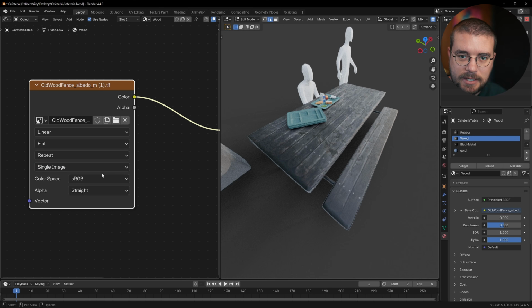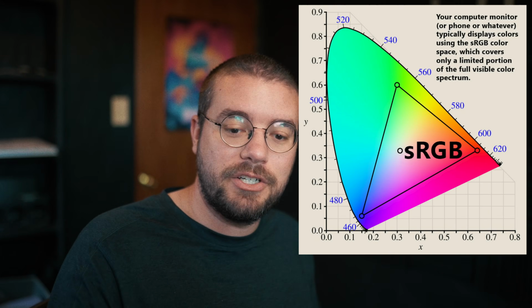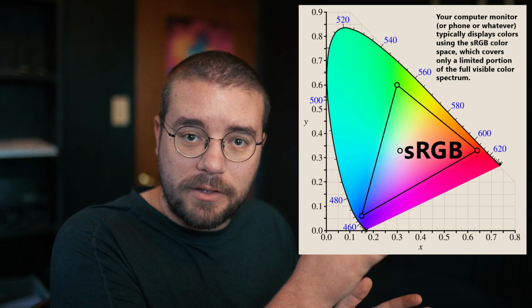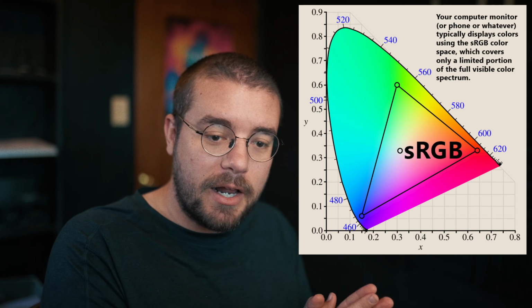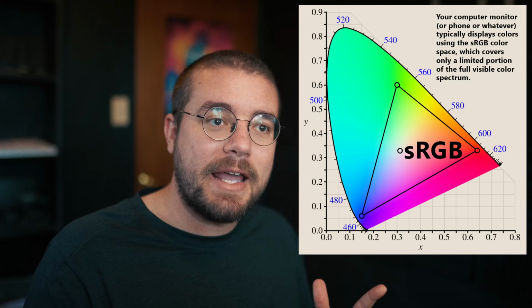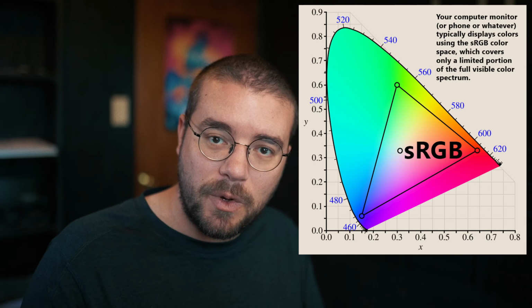Okay, color space. This is actually important. Color space, you have all of these options for your texture. Without going too deep into the weeds, 3D software works with something called a linear workflow. What does that mean? Well, in 90% of cases, your computer monitor is displaying in sRGB. What am I talking about? Well, if we look at the whole visual color spectrum, your monitor can display a certain range of those colors. The problem with that is that range is extremely limiting. It's kind of just what our eyes can see. In fact, it's even less than what our eyes can see.